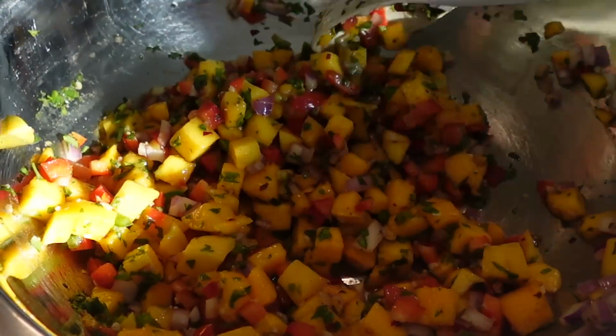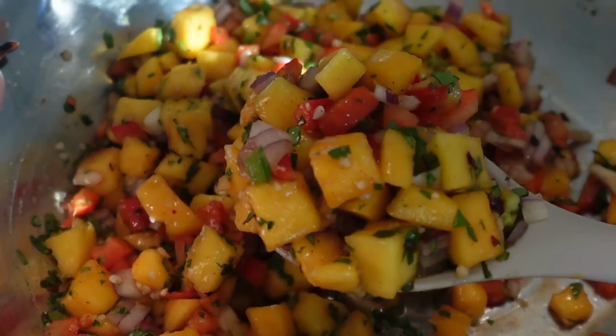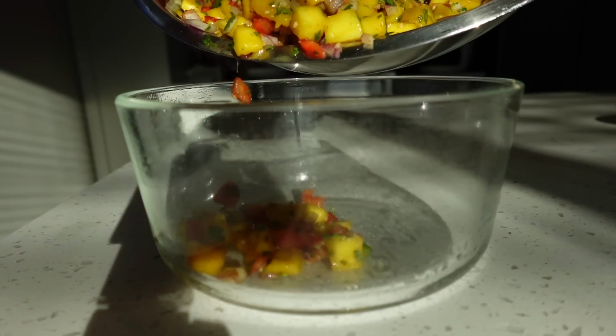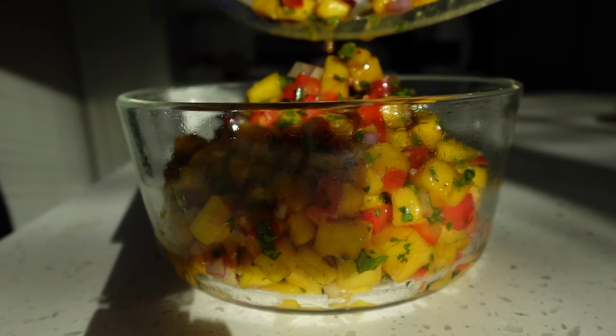It's just so easy. Once everything is chopped, you just put it in a bowl, stir it together, and then boom, snack. This also really holds up well with the oat tortilla chips. Really a bomb combination. For storage, you could transfer it into a glass airtight container. This also will hold its integrity for up to 5 days in the fridge, but I promise you it won't even last that long.